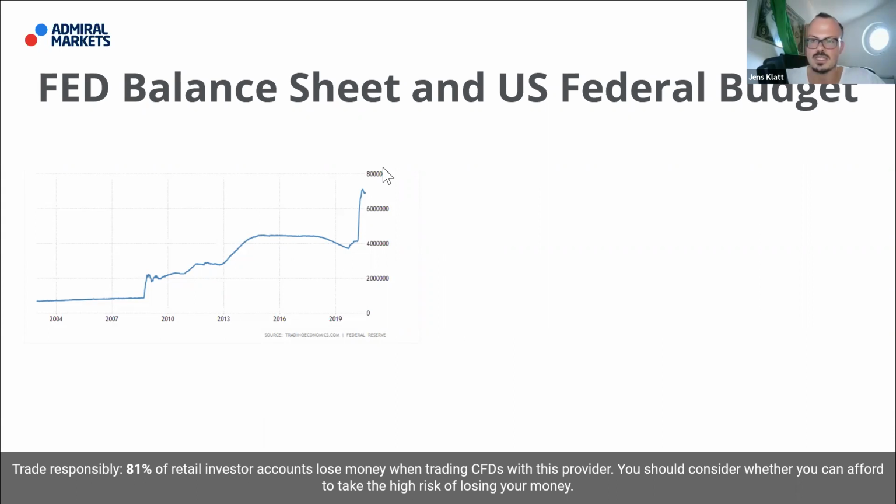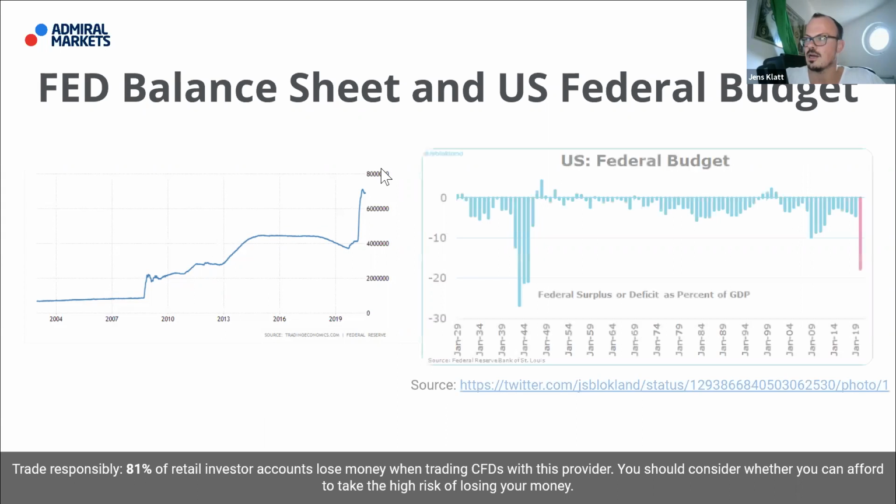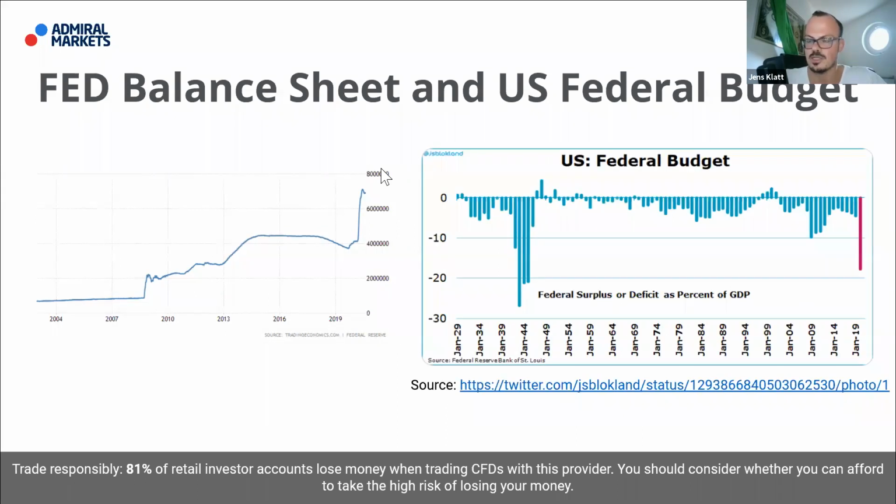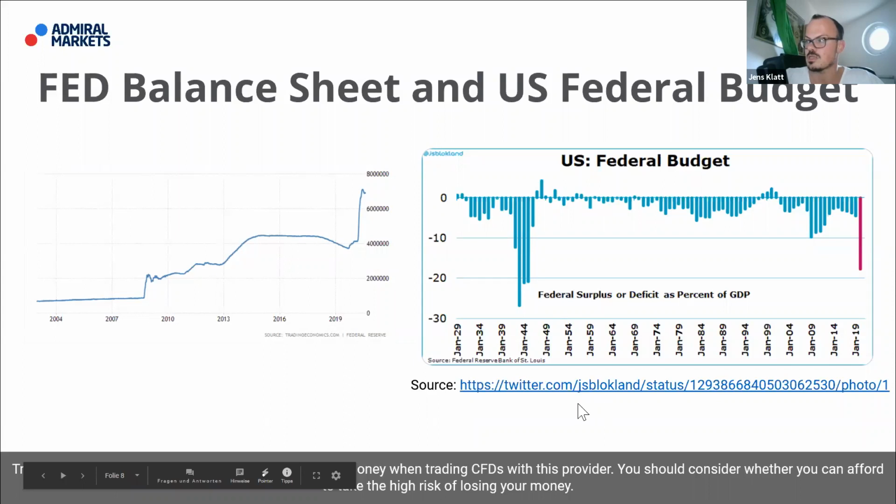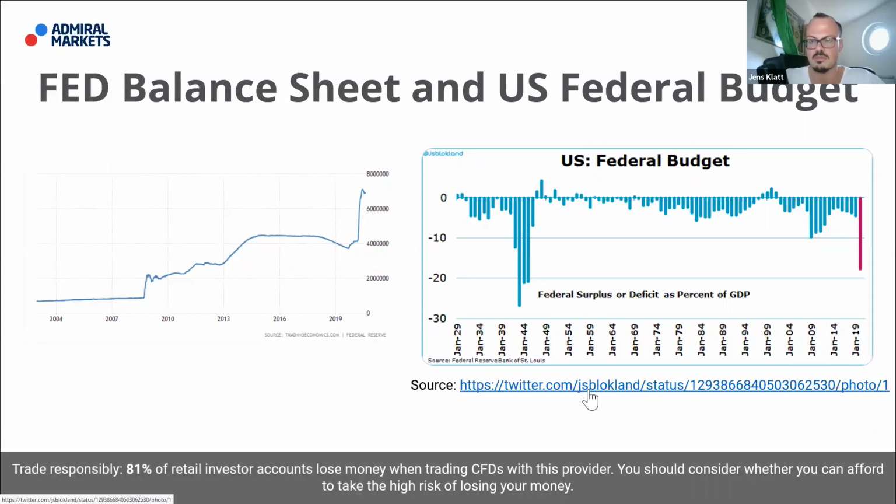Now, the thing about this is, and there's the next chart, this is the US federal budget, just to get an idea of where we stand right now. This is, by the way, from a graphic from Jerome Blokland. If you're on Twitter, I highly recommend following this guy. It's really great content. You get great statistics, great charts.